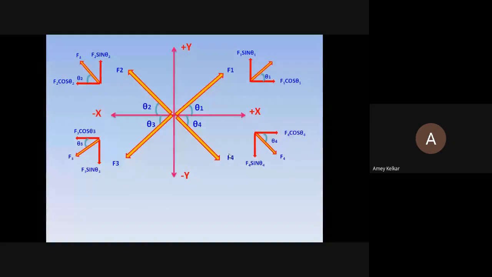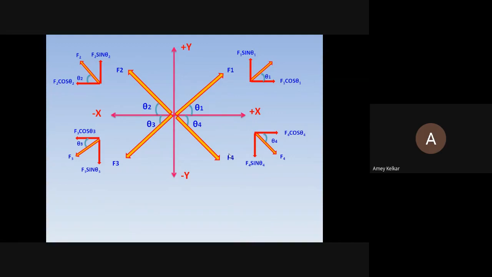So we split up one single force first along its two components, because in the process of composition of forces, firstly we have to resolve the individual forces, and once we resolve them, we have to compose them. Now this is an example where all the forces are moving away from the origin. F1, F2, F3, F4, all are going out. Similarly, you can get a scene where forces are coming in.